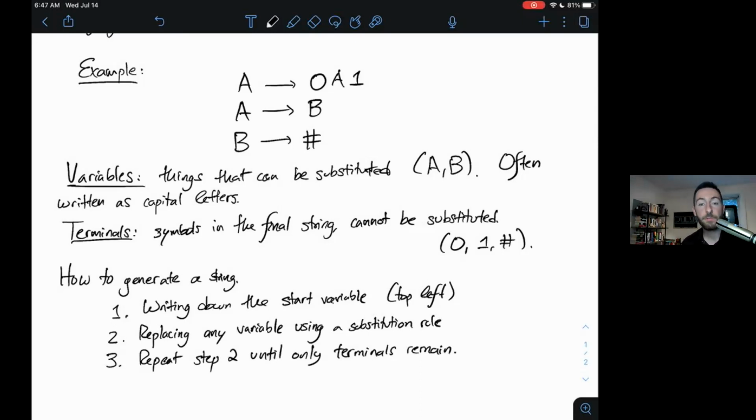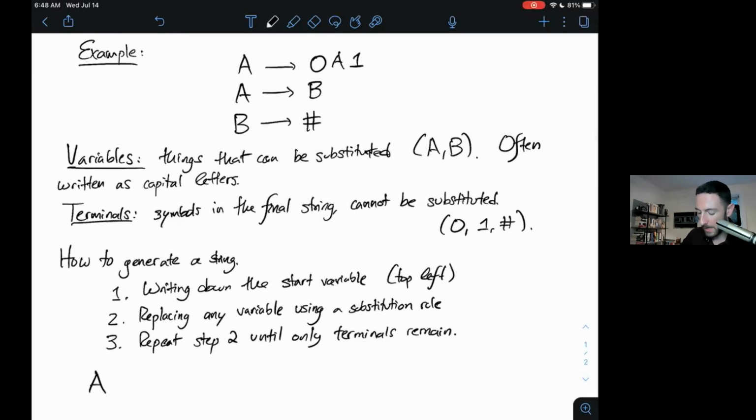So that's how every evaluation, or a production, as it's sometimes called, of a context-free grammar is going to go. It'll always start with one variable at the top left, which we'll call the start variable. And then that variable will proceed to evolve according to substitution rules until we get to a string that only has terminals left. So we can think of a grammar as a guide to producing terminal strings. Like a regular expression, it gives us many ways to produce terminal strings. So a grammar could produce an infinite number of strings depending on how it's defined.